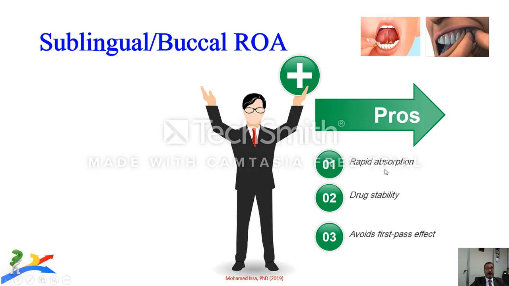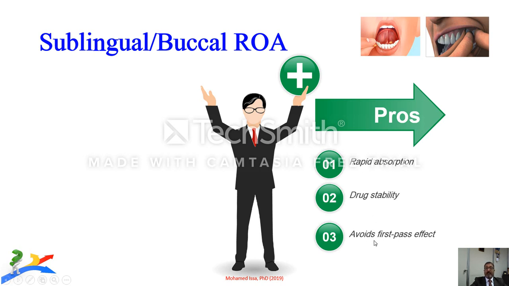Of course, there are so many advantages of sublingual and buccal routes. First, we can have rapid drug absorption. The buccal cavity and the sublingual space are highly vascularized. There are so many blood vessels, so our drug in the tablet or the capsule can be absorbed through these blood vessels very rapidly. Another advantage is drug stability. We actually escape from the hostile environment in the stomach and also in the intestine. We have HCl and degrading enzymes of all types, but in the mouth, of course, there are still enzymes, but they cannot be compared to what's inside the stomach or the intestine in the GI tract. So for better drug stability, sometimes we may go for sublingual or buccal administration.